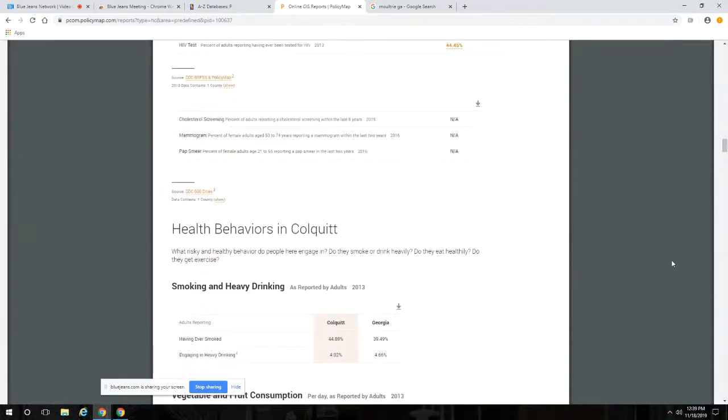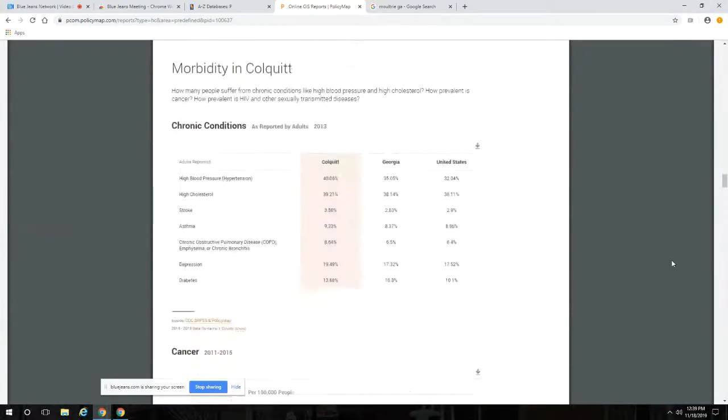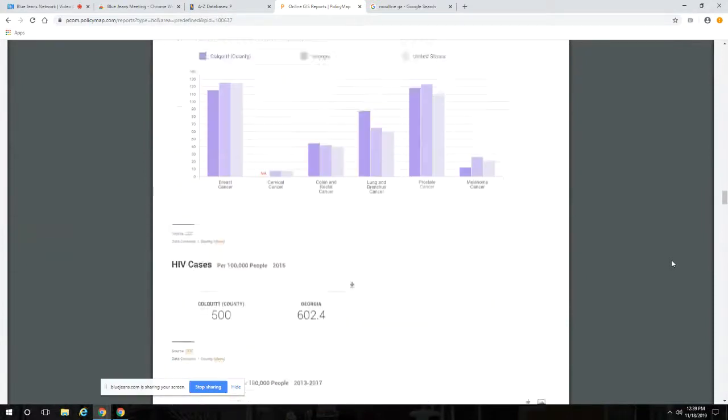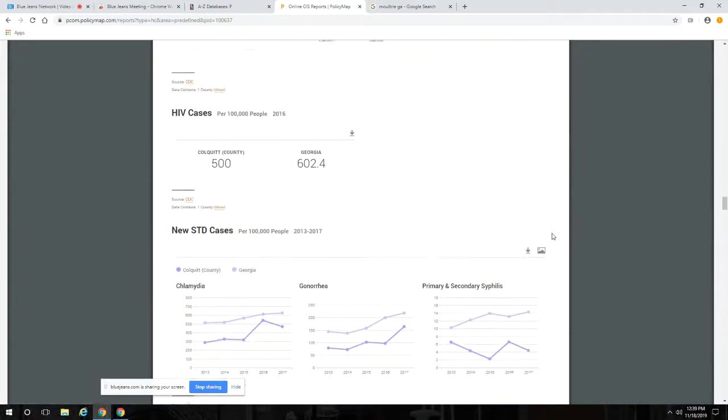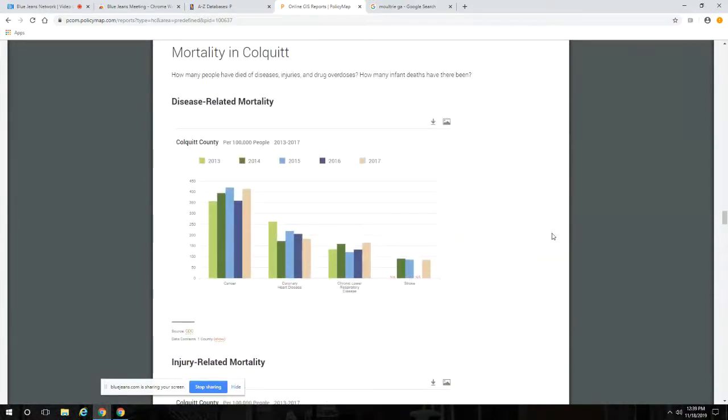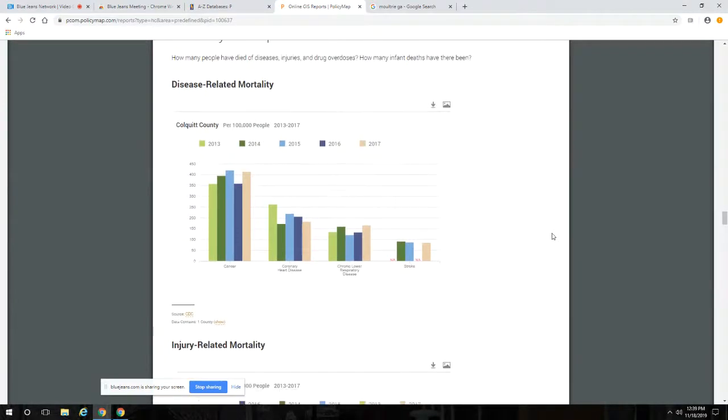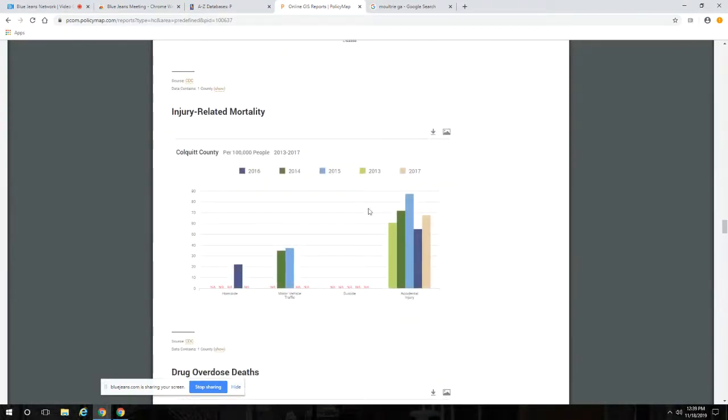And then you just have lots and lots of information about that, which is from the CDC. Each one will tell you where the source is. So most of these are CDC. It says the source for each individual data point. And since these are collections of different data sets, each one will have different information.